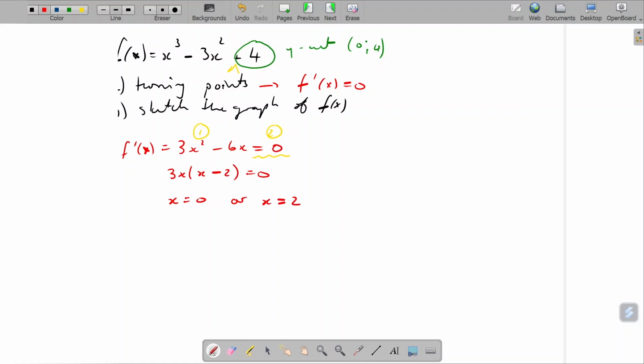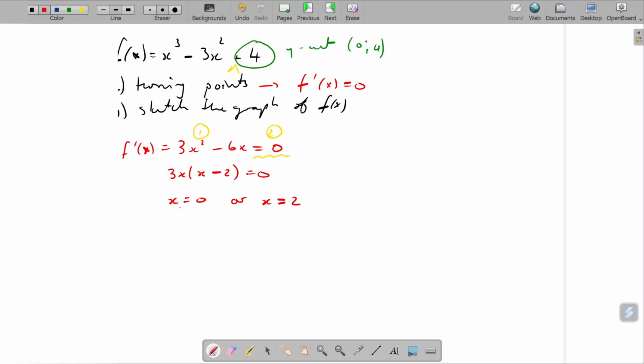Now again, we spoke about this just now. Because this was a cubic, we knew that the first derivative would be a quadratic, an x squared function. And so again, it should not surprise us that we are getting 2 answers to our question. However, be careful. We have not completed the task yet. They did ask us to find turning points, and a point always has an x and a y value. So I need to go ahead and find y values.